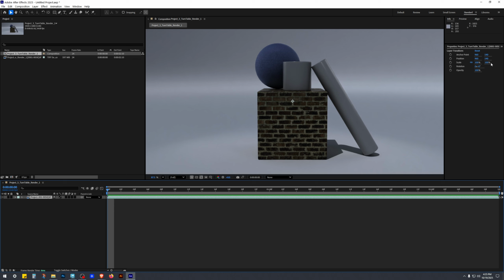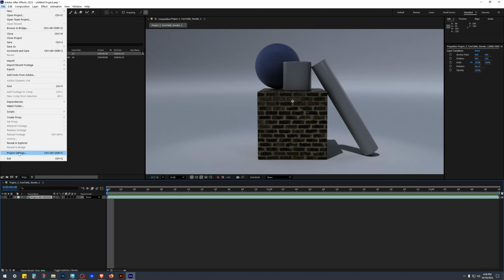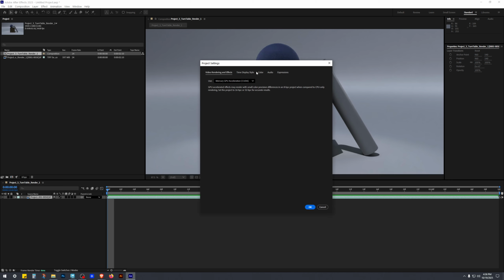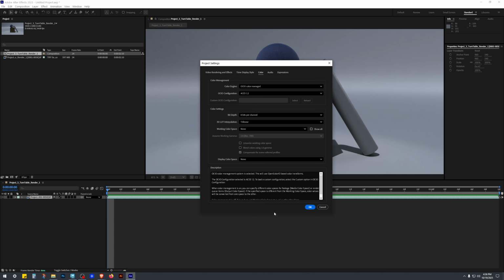All right. So from there, once this is set, go to File, Project Settings. We're back here again, Project Settings, Color. You want to make sure that this is set. Most likely it's going to look different.